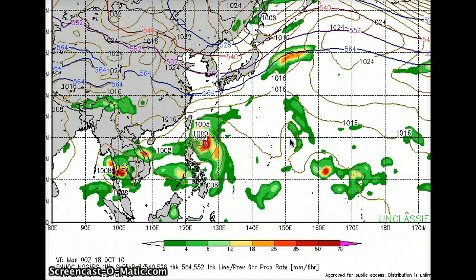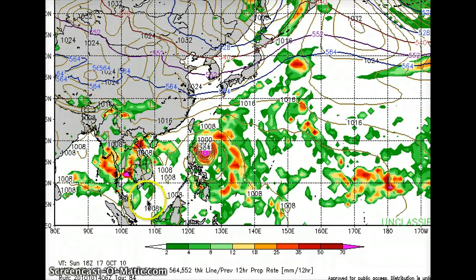Here's the 6Z model run for NOGAPS. 0Z on the 18th of October is showing the system just off the northern coast of Luzon, actually entering the Luzon Strait. But GFS has it a little bit farther south, showing the 18Z 17th of October run, from the GFS 06Z model run, and it's showing right in here a little bit farther south than what NOGAPS is showing and actually making landfall right around central Luzon. So it's long range out, but it looks like it's probably going to make landfall somewhere in Luzon or up near the Luzon Strait around the 17th into the 18th here, but likely is probably remaining farther south as the subtropical ridge still remains firmly in place up there.